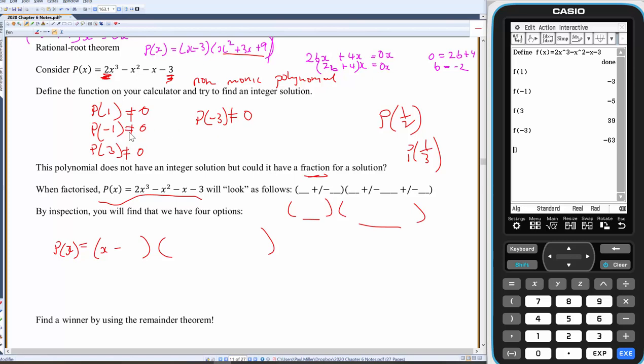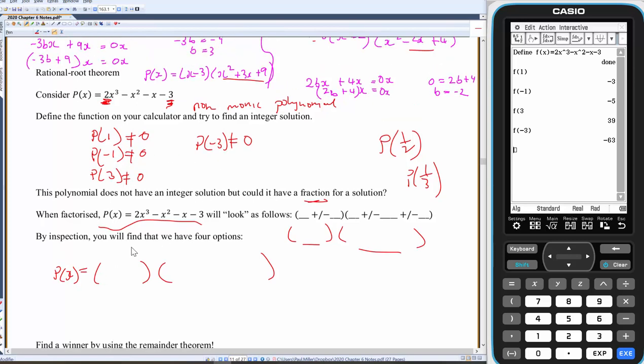Okay, so what I'm going to do now is pop this down. See if you can understand what I'm doing here. I'm going to put down 2x out here, and I'm going to put in x squared in here. Now 2x multiplied by x squared would give us 2x cubed. Okay, now what I'm going to do is think about what my constant could be. So this could be -1, in which case this would be +3. All right, so that could be an option. It could factorize like that.